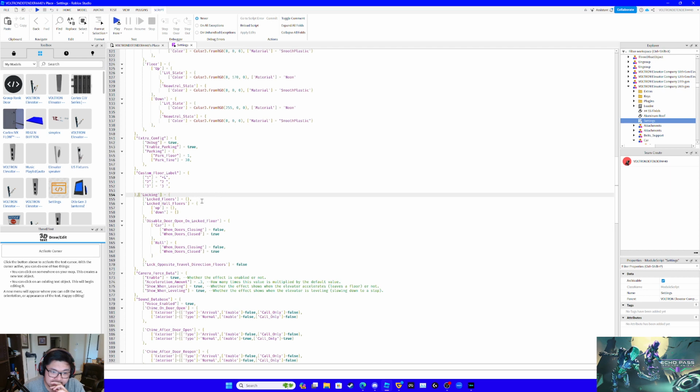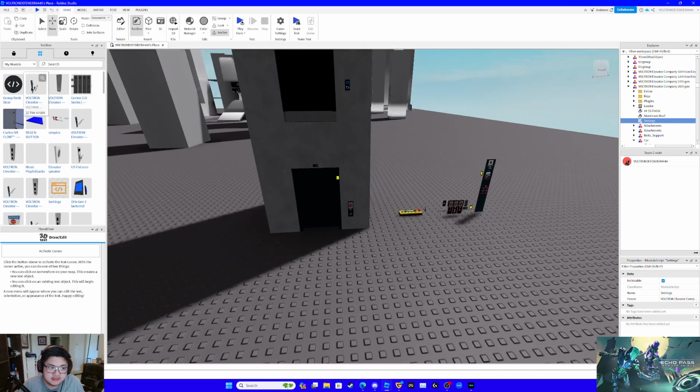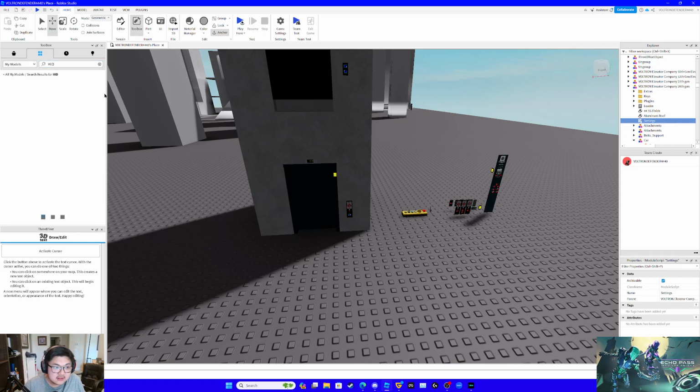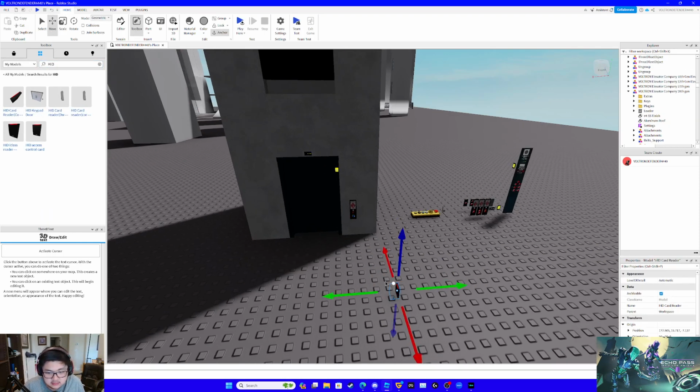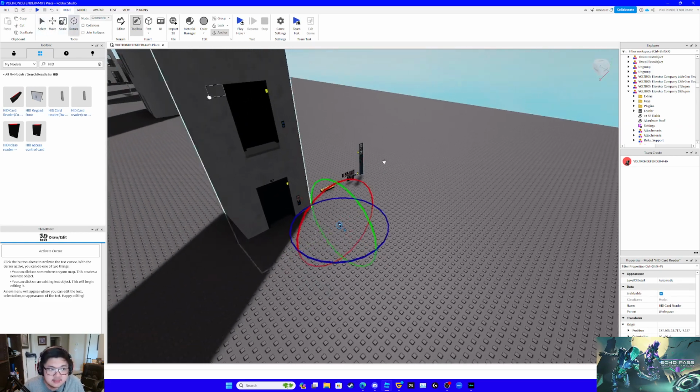So now to add the floors here, you add the number for each call button, I believe. So if you do one there and then one there, it's going to lock both of them. So I'm going to do a test on floor 2, and down should be locked. I already told you how to script a locked card reader, which I believe will do both. So we're gonna bring that card out. Bring out the one I made. Is this the right one? Yes, the right one. Okay, we want to rotate this.